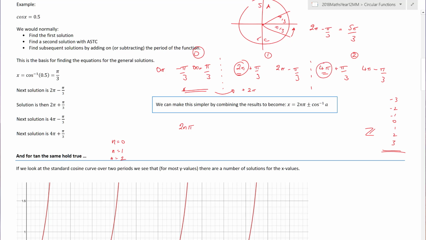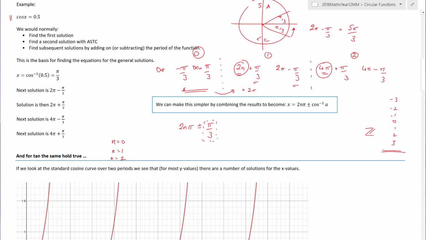Yes. And if you look at each successive pair, one of them is plus pi on 3 and one of them is minus pi on 3. And we can coordinate this by doing plus or minus. And in this situation, it would be pi on 3. But actually, that's very specific to this one question. It's very specific to where I have cos x is 0.5. So can I actually replace this with a more general term?